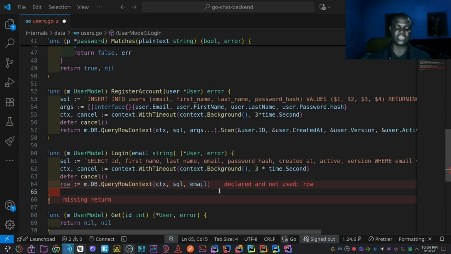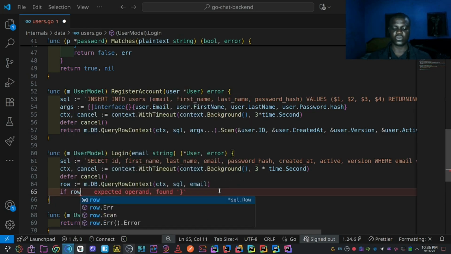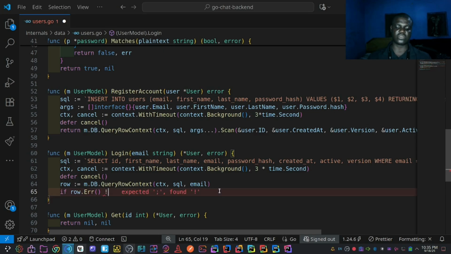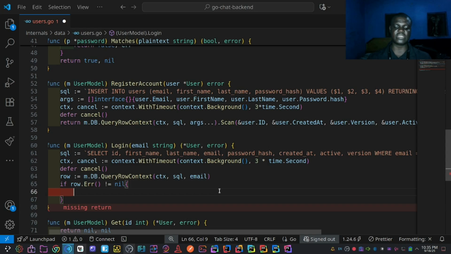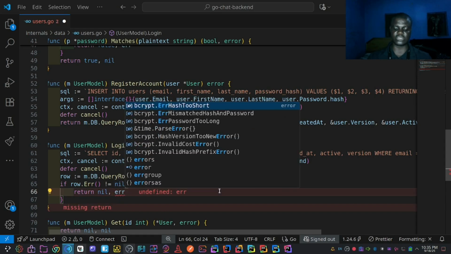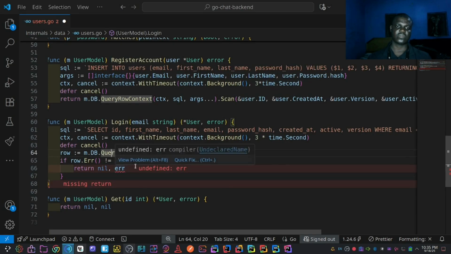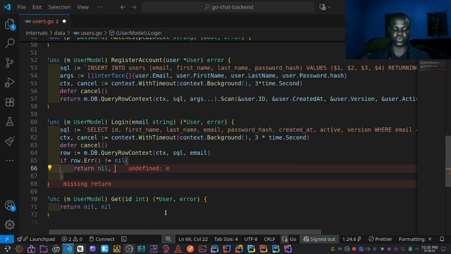After this, we will check if row.Err is not equal to nil. If it is not equal to nil, that means there was an error. So we are going to return nil for the user and also the error that it returned, which is row.Err.